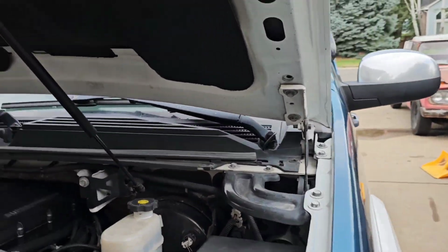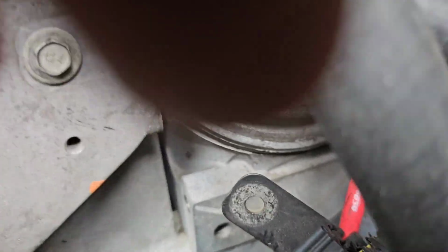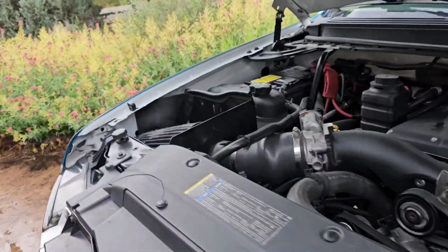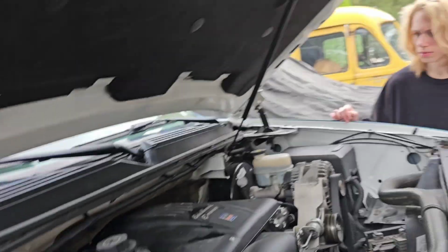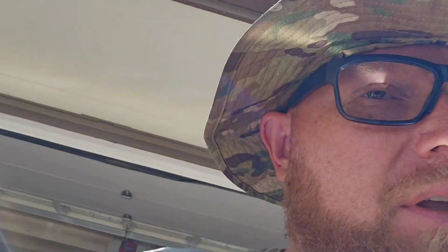Alright, I think we're on. My hearing is so bad. I think it's that side, isn't it? Yeah. It sounds more pronounced over here. Yeah. So, no, that's valve, or not valves, more than likely a lifter.